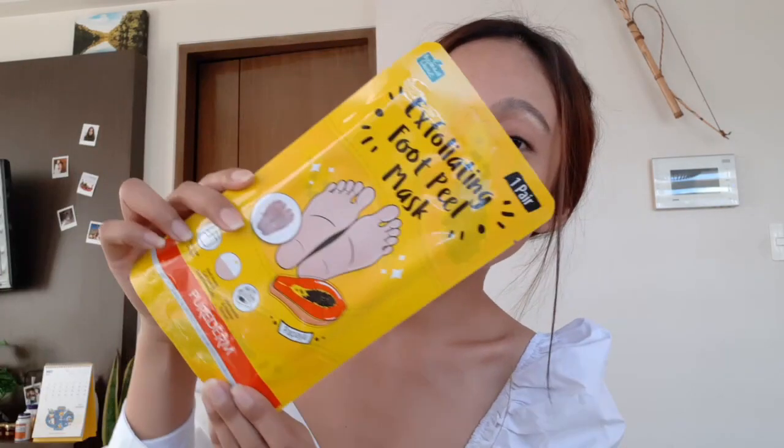Guys, next. Ta-da! Exfoliating Foot Peel Mask. So, tried and tested na ito, guys. After 2 to 3 days, grabe. Dugyot niyo yung paa mo kasi nagpipeel na talaga siya. Parang namatay na yung mga paa mo. Pero in fairness, super ganda niya kasi hindi na nga tayo nakakapag-foot spa. So, legit. Saya to, promise. Try nyo, guys. This is 199 pesos. Medyo afford naman, pero medyo mahal pa rin kasi once mo lang siya magagamit. So, kung nanghihinayang ka sa 199 pesos, kuskusin mo na lang ng kuskus na kuskus while you're thinking about yung mga sakong na makakapal natin. Yan, guys! Sock type, peel away, with chamomile and papaya extract. 199. Pasok pa sa budget.